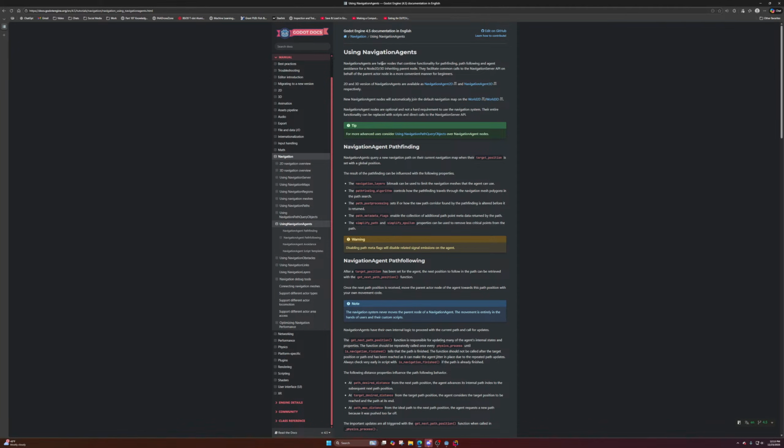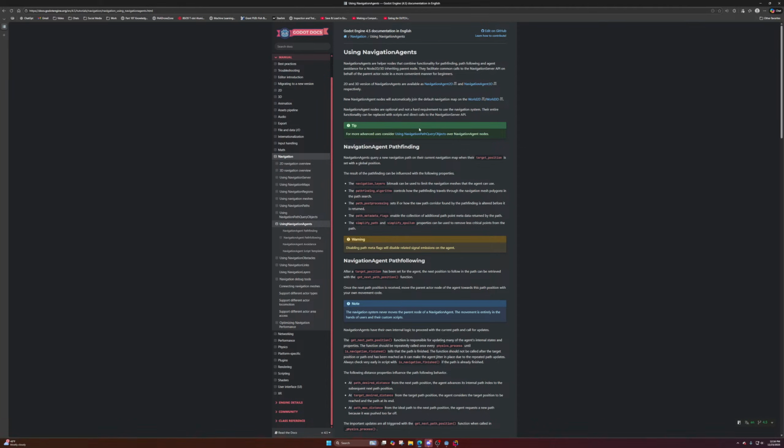Navigation agents are helper nodes that combine functionality for pathfinding, path following and agent avoidance. New navigation agent nodes will automatically join the default navigation map on the World 2D and World 3D. Navigation agent nodes are optional and not hard required to use the navigation system.